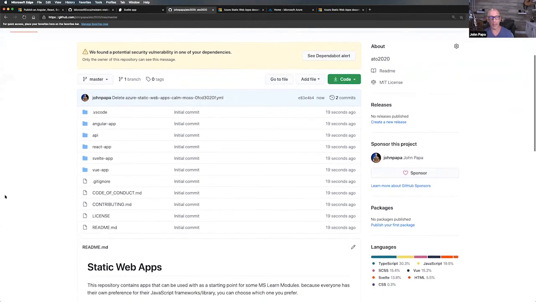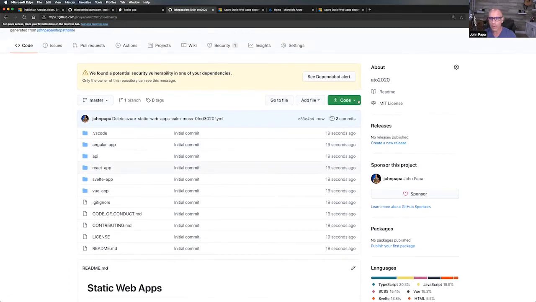Let's look at what we have. We've got an Angular app, a React app, Svelte, and Vue. Why would I have all four of these in the same repo? Well, this is called a mono repo. Basically, it means that it's one repo that holds multiple applications. And the reason I did this is because now you can go take this afterwards. And if you use Angular, React, Svelte, or Vue, any of those four, which are four very popular web frameworks, you can try exactly what I'm doing. There's also an API folder, which is where I put my Azure functions.